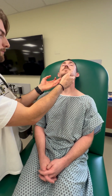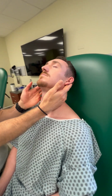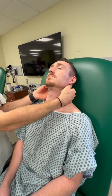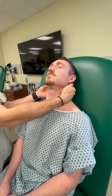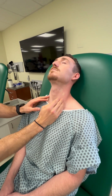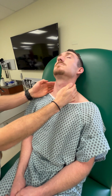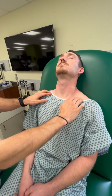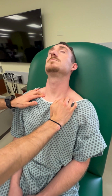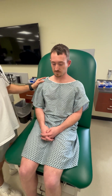submental, submandibular, his preauricular, post-auricular, his occipital back here. And he has tonsillar up here, anterior cervical, posterior cervical, deep cervical, and then supraclavicular right above his clavicle, right there. All that looks great. If you could rotate to your left for me?